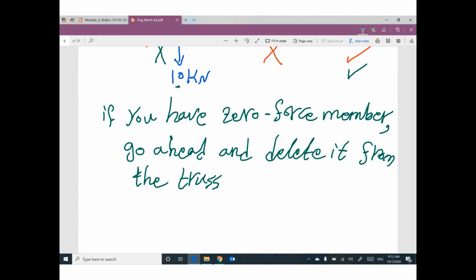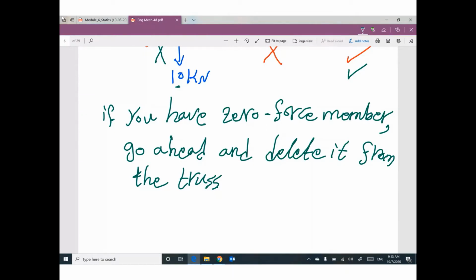We have many reasons, but it's outside the scope of this course. One of the reasons is the effect of temperature during summer or during winter, the effect of settlement. Probably we have settlement in the soil foundation. Probably for any other reasons. These members are important. But in this course, if your member is zero, it is nothing. You can delete it.